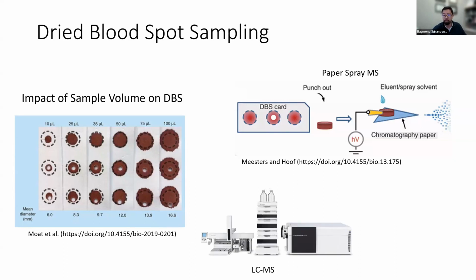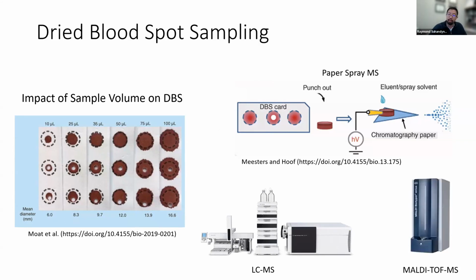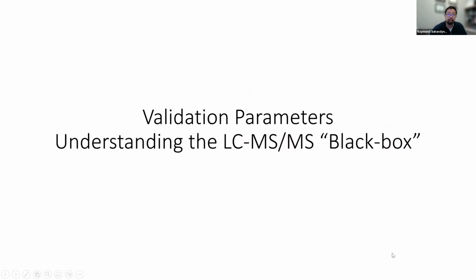You can also extract from these dried blood spots and do LCMS, as we've talked about, as well as some investigators have used actually multi-top MS. The other thing I'll mention is that besides the paper spray, we do have the capability, if there is demand for it, to set this up, but we do have both of these available at our core.